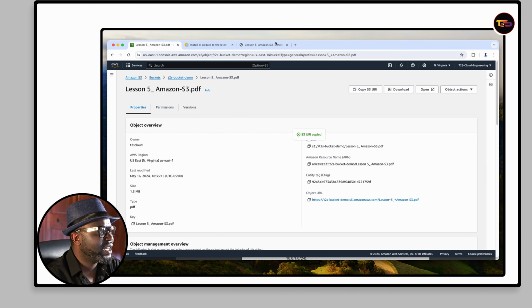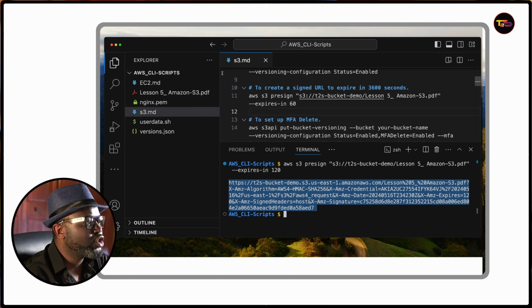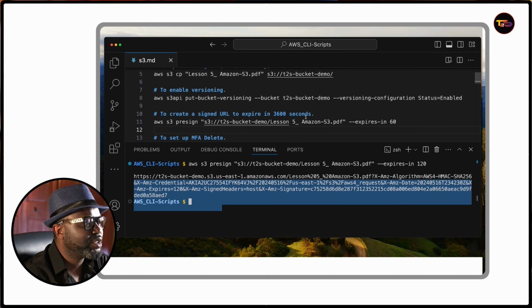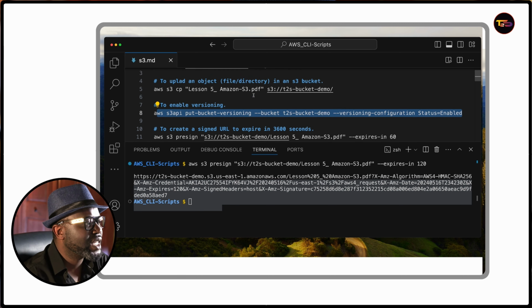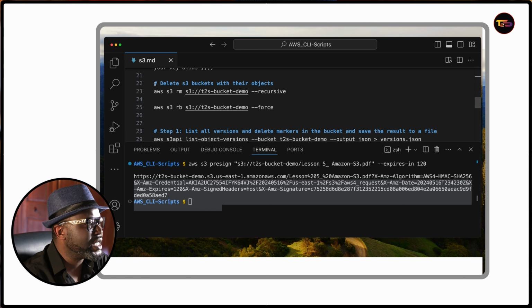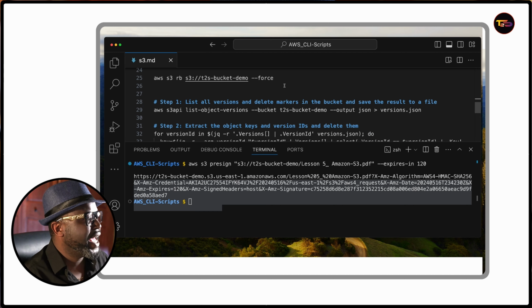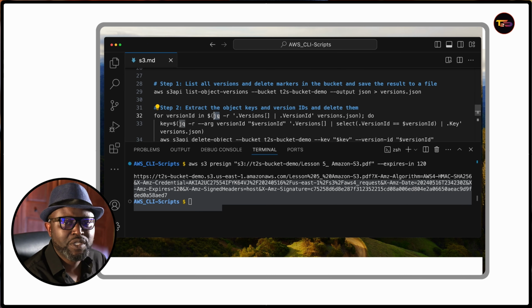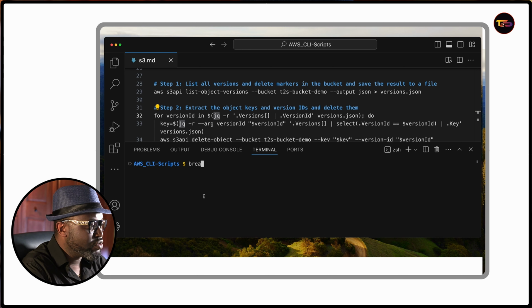If we go back to our command line, I'm gonna show you how. Because we have already enabled versioning, that's done. We will not do the encryption in this video. So now we will discuss how to delete S3 buckets and their objects. To do that, if you don't have this application, jq, you can download it on your local machine. I'm using a Mac computer, so I used brew. I'm gonna clear the screen here. I use brew install jq to install it, and I can verify.